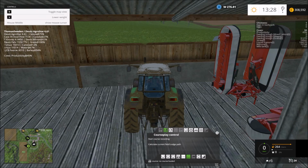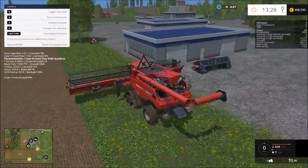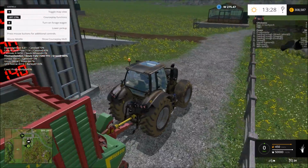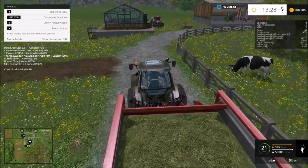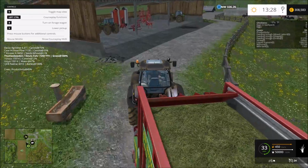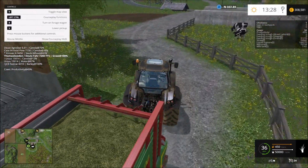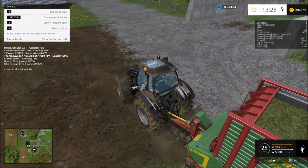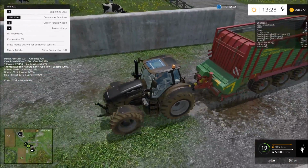That's that, and we go down here. Who is slippery? Someone is slippery. Okay, 50,000. So I think we have enough to put on the silos and blanket it. We need some silage for it so we can do mixed rations. We need silage, straw. What do we need more? I don't remember just now.